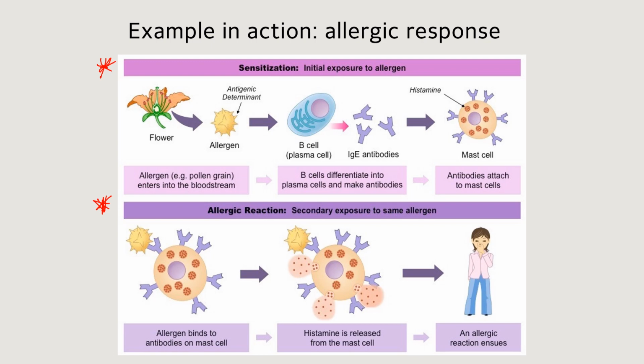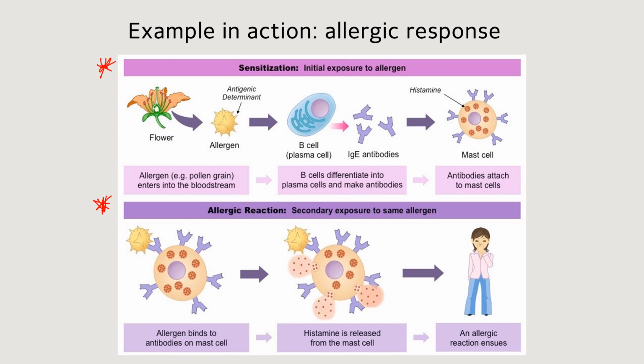The first stage of this is called sensitization. This is your initial exposure to an allergen. Normally you don't get allergic to something immediately. You're exposed to it first, and after that exposure you start to get the symptoms. During sensitization, you will be exposed to that allergen. In this example, it's pollen, which is something that I'm very allergic to. That allergen is going to enter the bloodstream as it normally would. And this can happen at any stage of your life. I didn't develop allergies until I was an adult. So this can happen at literally any time, which is terrifying.